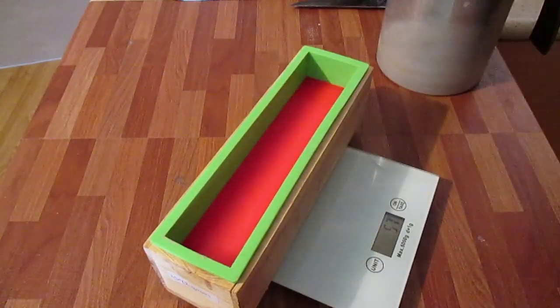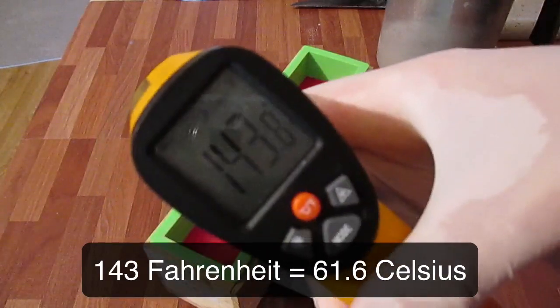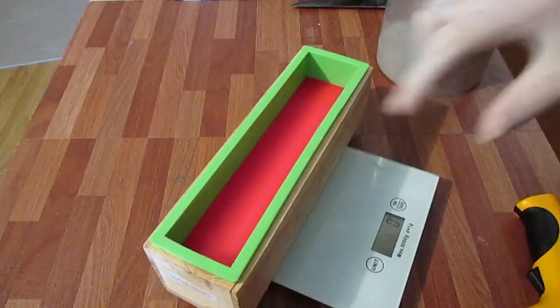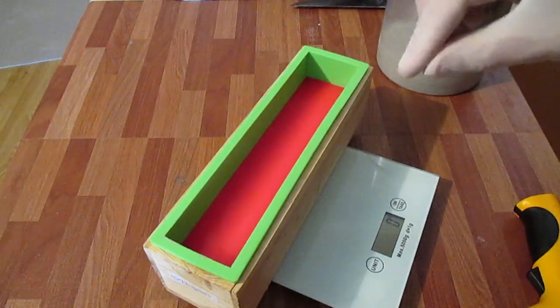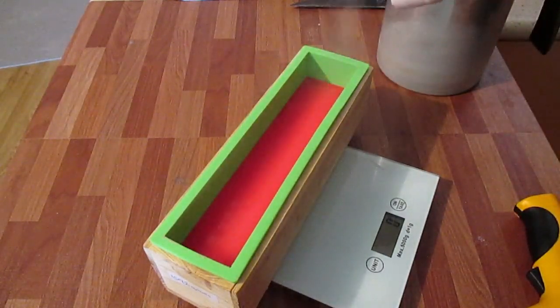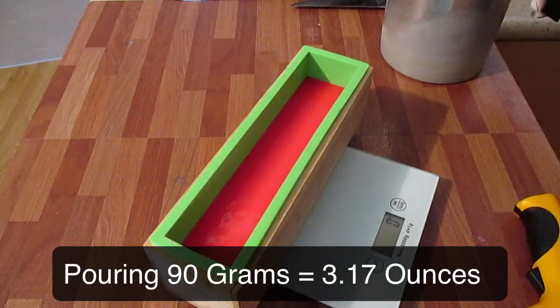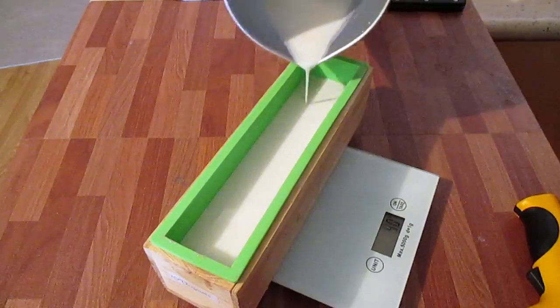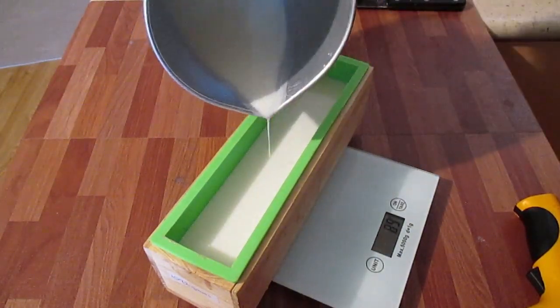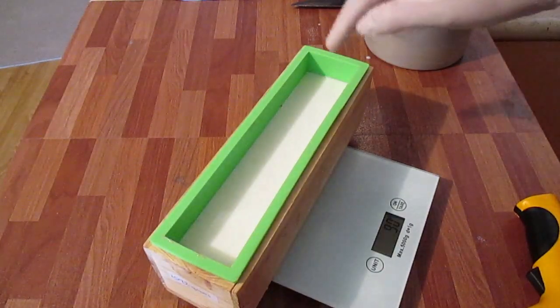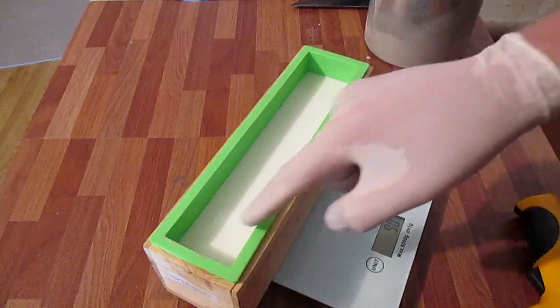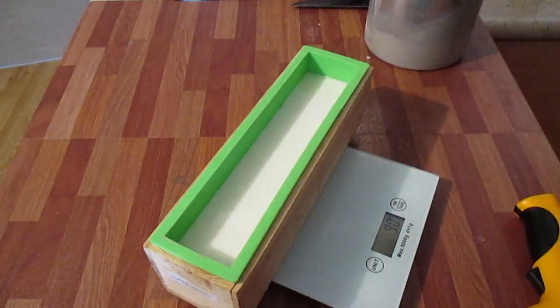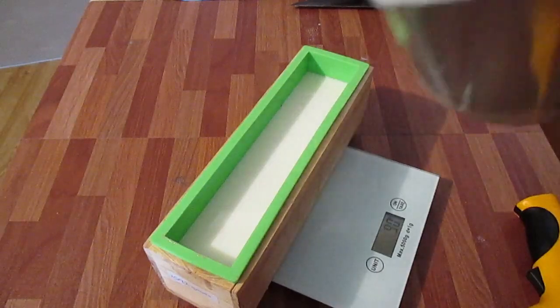As before I've tipped this up. My base is now ready, my goat's milk soap is ready, it's 143 degrees Fahrenheit and the reason why I'm going to pour it in right now at that temperature is I really wanted to bond with this because I don't think it's going to stick if it's at a colder temperature. I'm looking to pour exactly the same amount as I did last time which was 90 grams. Okay so what I saw when I was pouring it in there it was definitely way too hot. I can see the pink starting to come through now but that's fine because we're going to let this set and then we're going to put the pink heart in that we've got and then it will be around a cooler temperature with the rest of the base that's left in here.